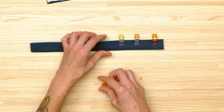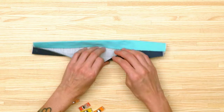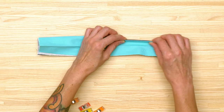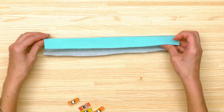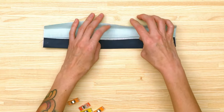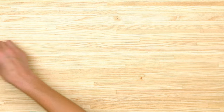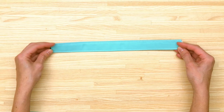After the interfacing is applied, press like double fold bias tape — first wrong sides together in half. At the ironing board, take your fingers and roll out that seam so it sits right in the middle with equal amounts of fabric on either side. Then open the fabric out, press the lower edge up toward the center crease, same with the top edge, refold and press one more time. Then all that's left is to top stitch — I used an eighth-inch seam allowance — and the strap is ready to use in the bag.